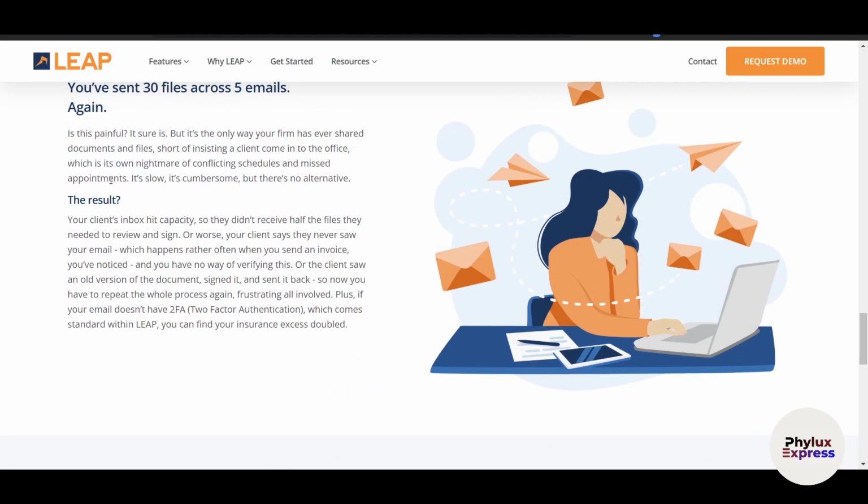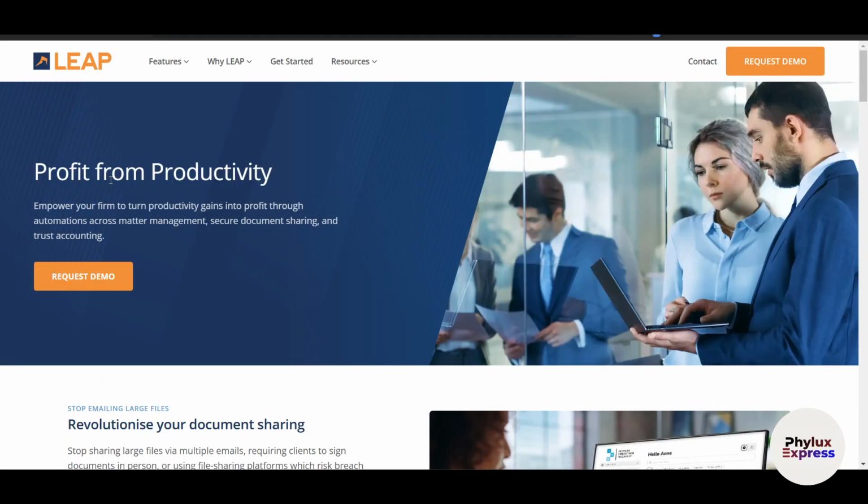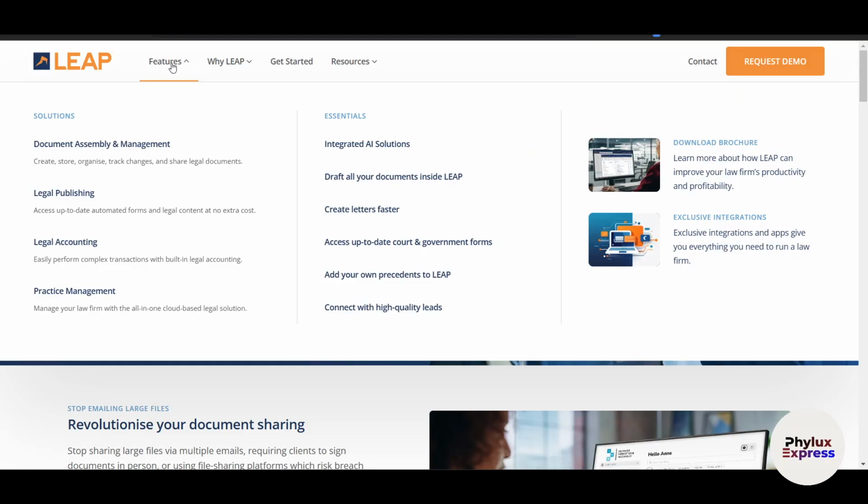There's also automating workflows. Now what I mean by this, so this is where Leap truly shines. And as you can see, it's really good at AI features. You can automate document generation, you can use pre-built templates, and you can populate fields with client and case details, set up email templates for common messages like client updates and court notices and everything, right? Now automation saves time and ensures consistency across your practice.